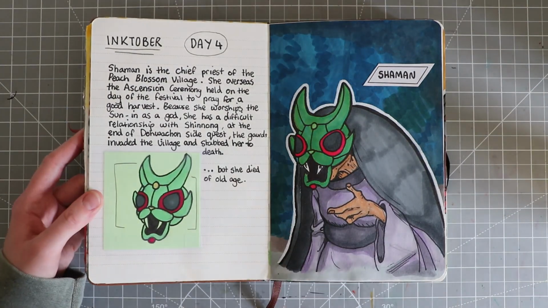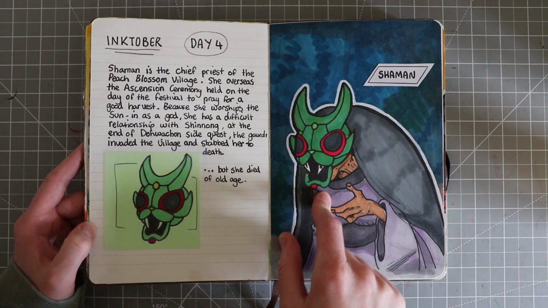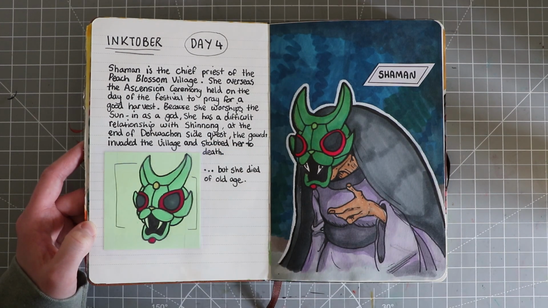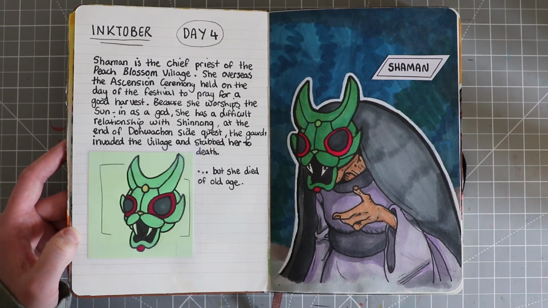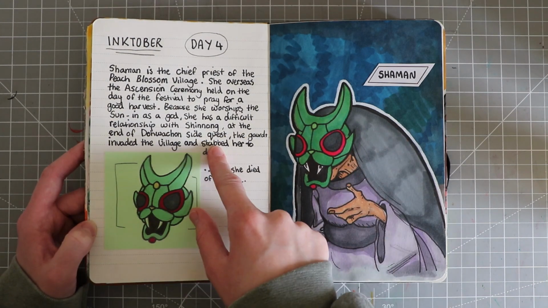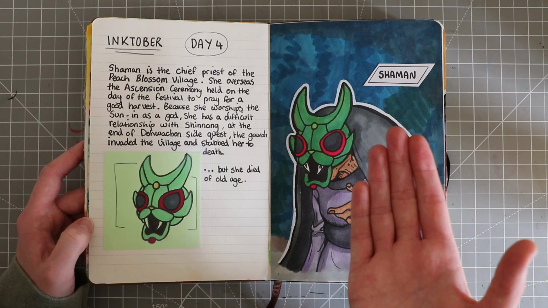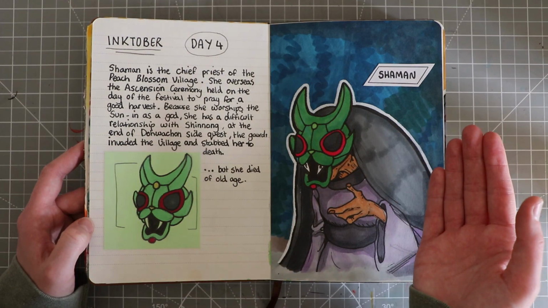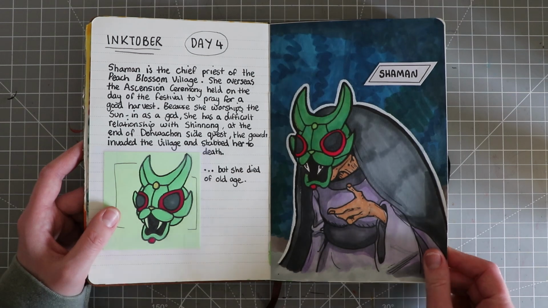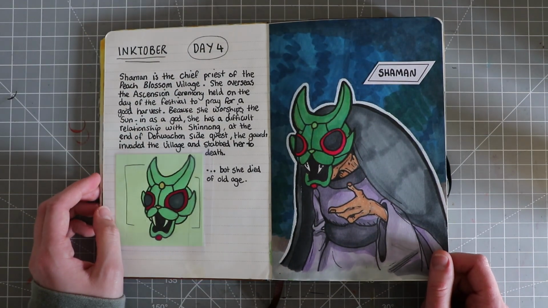Day 4 I drew the shaman, and there's quite a funny thing about this, because when I was writing down the story of her, there's like a side quest with another character, and it says the guards invade the village and stabbed her to death, which is true. But then at the end it said, but she died of old age or unnatural causes or whatever, but it's not.